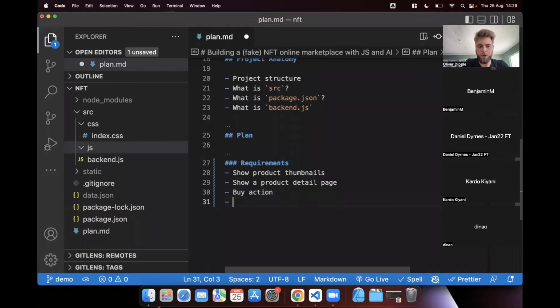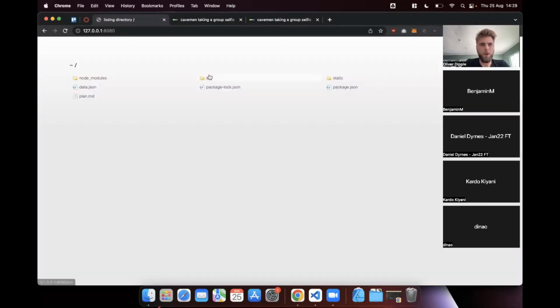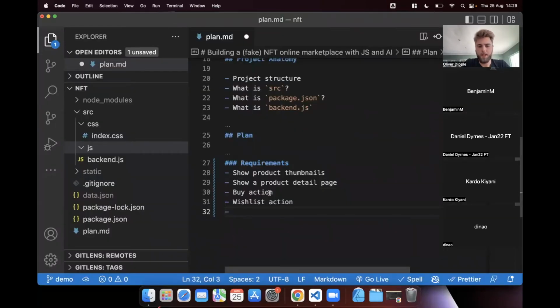Buy action, and we've got a wish list action. Login, log out. And then we probably want to do some filtering and some sorting. And I think that covers everything.